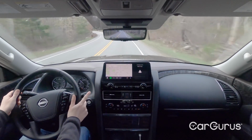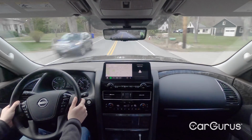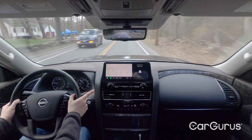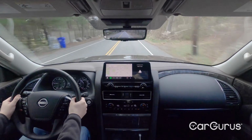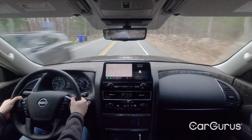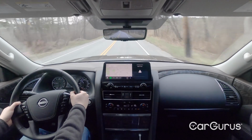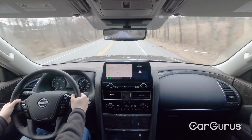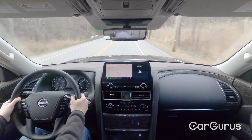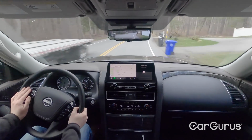Similarly, adaptive cruise control works great until it doesn't. What I mean by that is it does a wonderful job of slowing the car down, speeding the car up, but particularly if someone is heading off into the off-ramp to get off at an exit, I found over and over again the Armada's adaptive cruise control system would overreact and slow things down way too dramatically, and it had me going 45, 50 miles per hour in the right lane of the highway when everybody around me is going 70. And at that point, you have to wonder if the safety system is really being a safety system, or moreover just being kind of an I'm-not-paying-attention-while-driving convenience system.